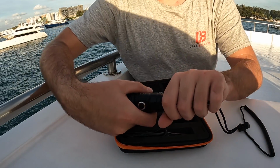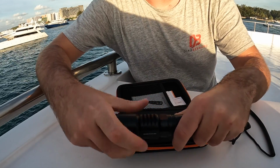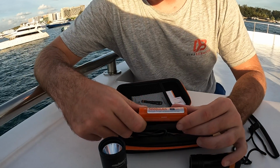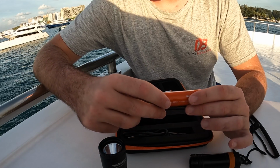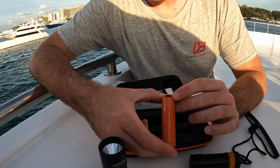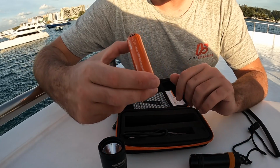What's nice is that to open the torch you just unscrew it, like this. When you unscrew it, the battery is inside. It's a 5000 mAh battery, which gives really good battery life and endurance. And what's really unique is that you charge the battery through a USB, which is the first time I've ever seen that, and it was really interesting.